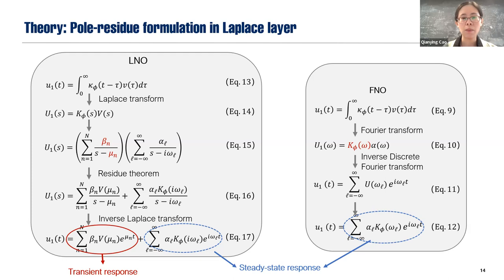By comparing with FNO, we also find out FNO chooses Kφ to be a neural network, parameterized by the Kφ(ω) in Fourier space, like equation 10. The number of hyperparameters depends on the discretization of the omega, which is related to the input space. The LNO also chooses Kφ to be a neural network, but is parameterized by system poles mu and residues beta in Laplace domain. The network parameters are defined and learned in the Laplace space rather than in the Fourier space or the physical space. The trained system poles and the residues are not related to the input space or the omega.